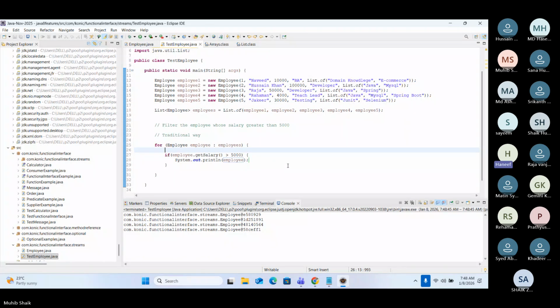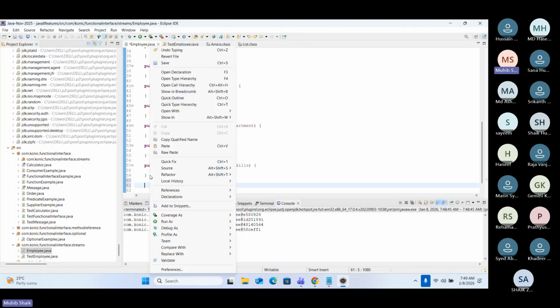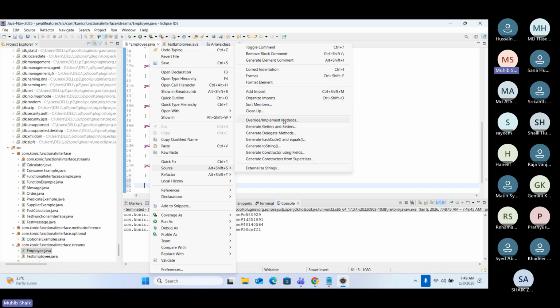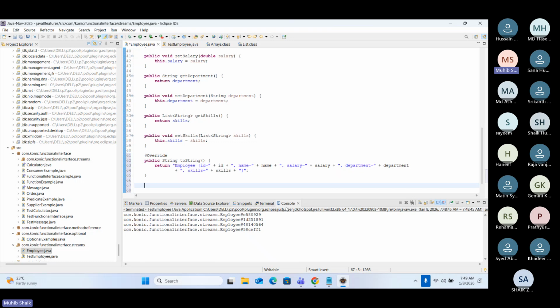The toString method. We need to provide the toString method in the employee class. Right click, source, generate toString.